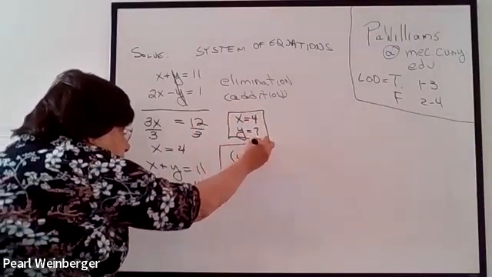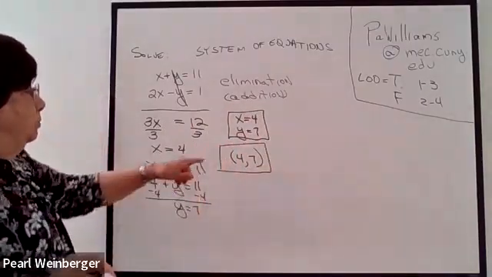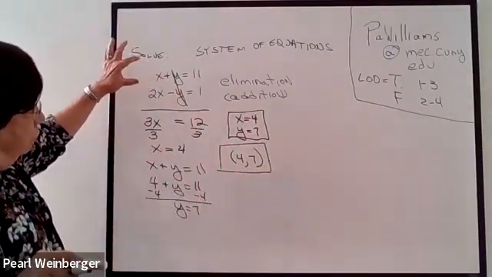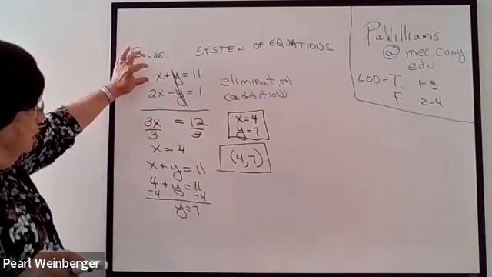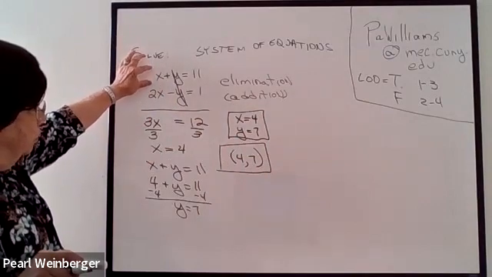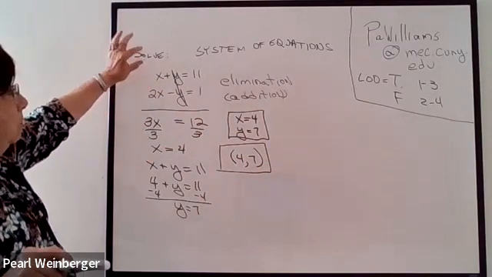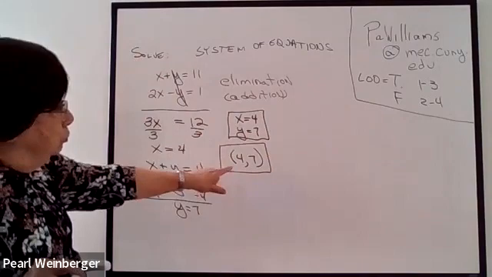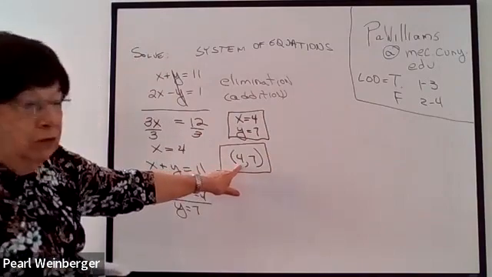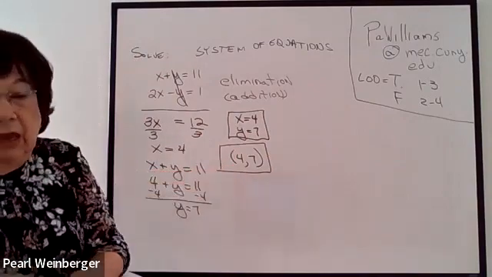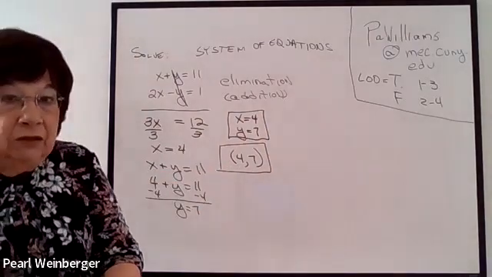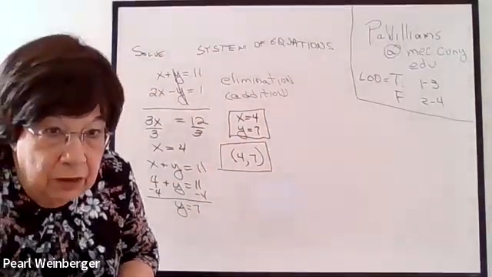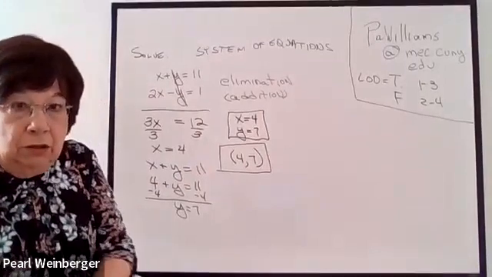And this is an alternative way, which means that if you would have drawn each of these lines, you could put both in y equals mx plus b form, and they would have been straight lines, and if you drew them, they would meet at the point 4, 7. That's what we mean by solving a system of equations. Does anybody have any questions before we do another one?